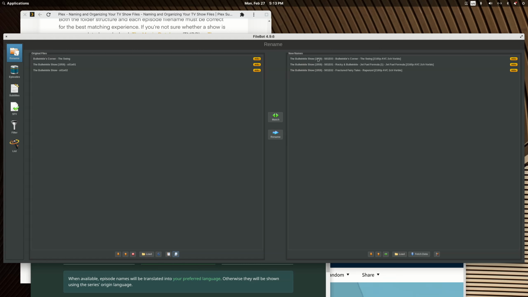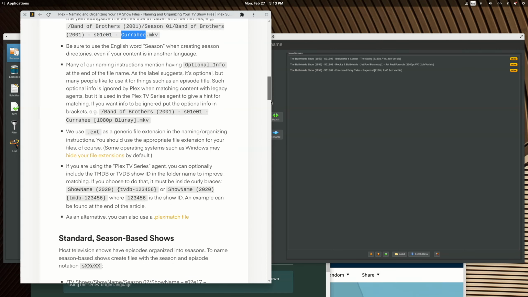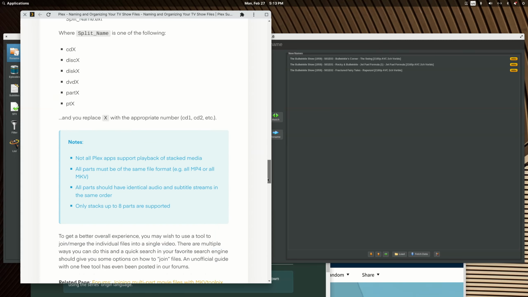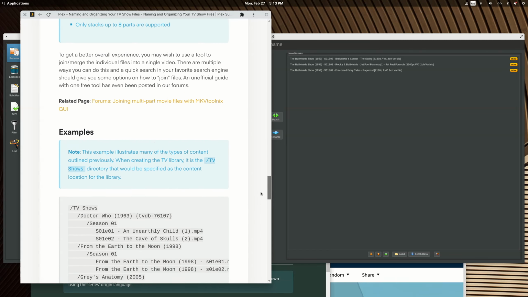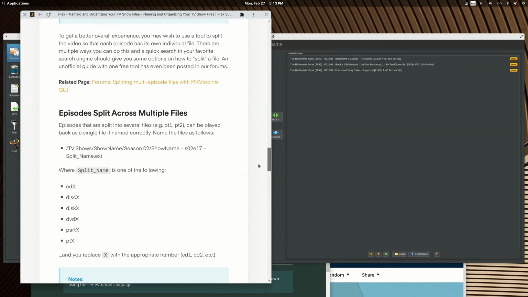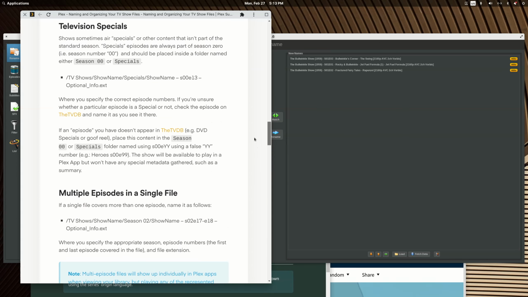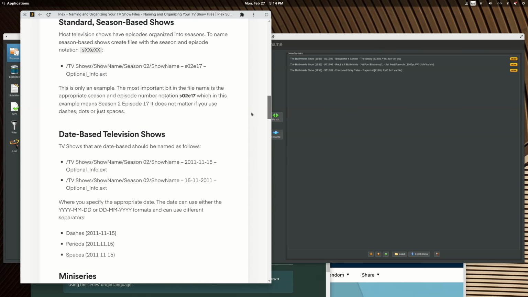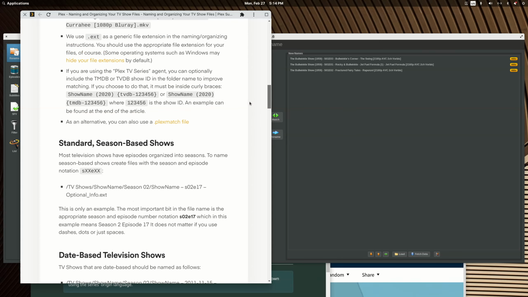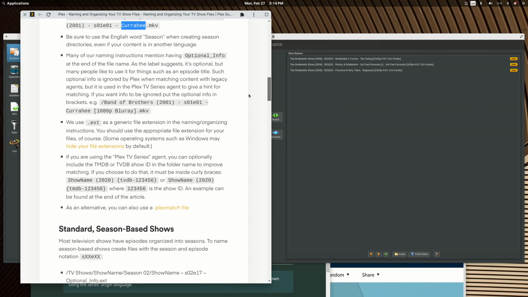Now we've added the year to everything, and I've also added some information about the show. In Plex's naming guide, someplace, it tells you to put extra information into brackets. And I don't know if I can find that quickly. Okay, so right here, they're showing extra information in brackets.